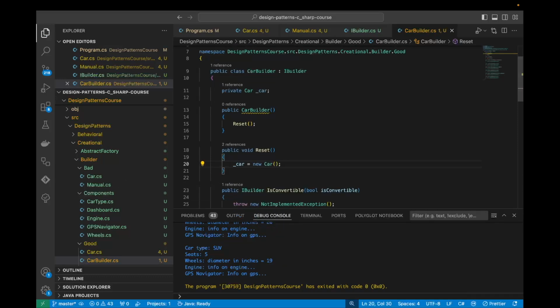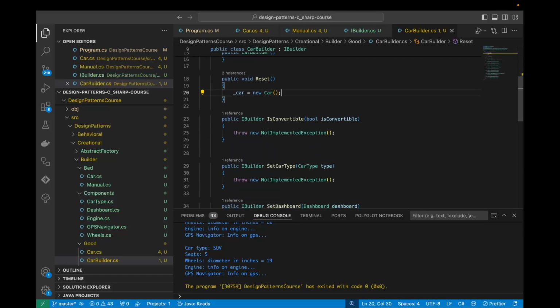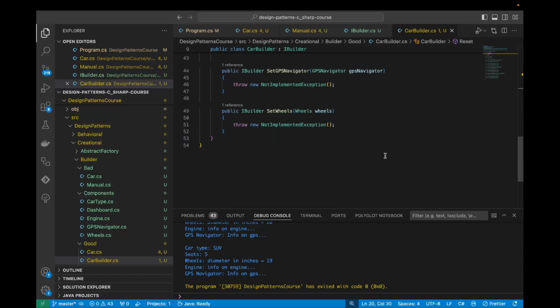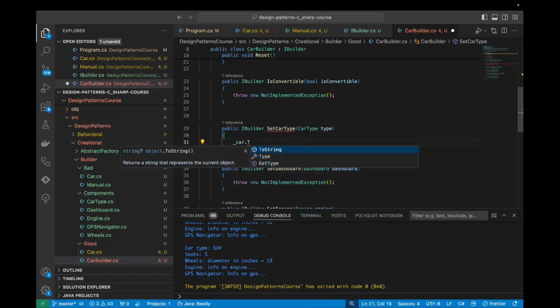Next up, let's implement some of these methods. First of all, let's implement the set car type method. So in here we pass the car type that we want to set the car to, and the way we can do this is we can just call car.type equals type.